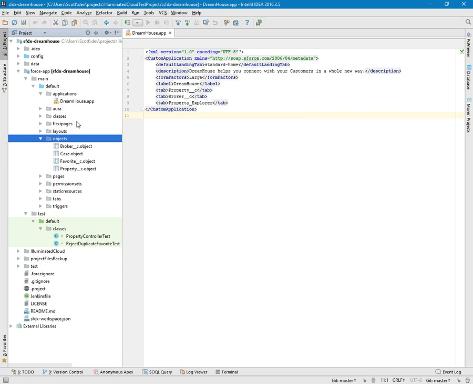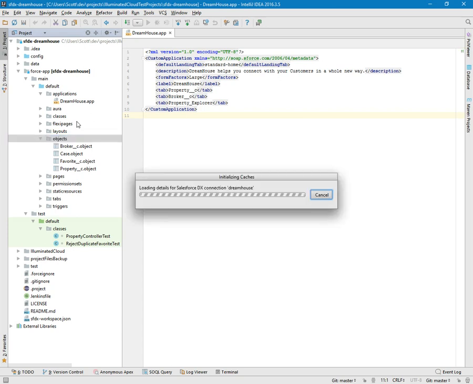Okay, so as I mentioned, I pretty much have all the features of Illuminated Cloud working with Salesforce DX projects, so let's actually demonstrate that. Let's begin by fetching some new metadata from the server, so we'll use retrieve. As you can imagine, the more flexible layout of the file system had to be accommodated with regard to the retrieve and merge capability, where it actually downloads the metadata into a separate area and then allows you to rationalize the org metadata with your local metadata.